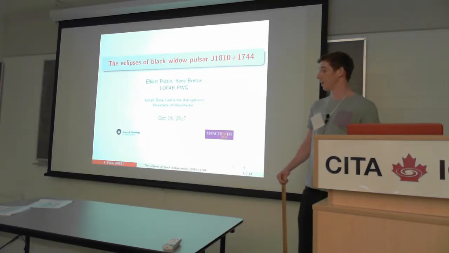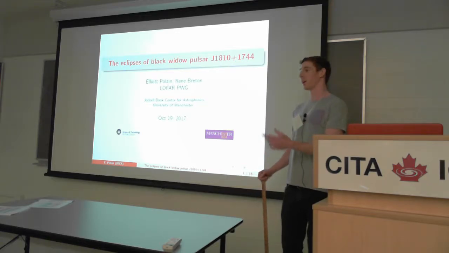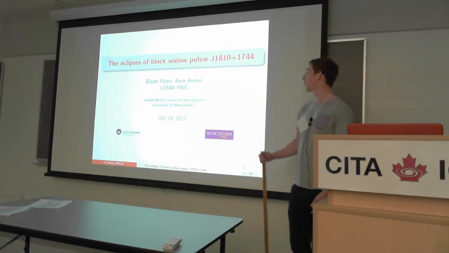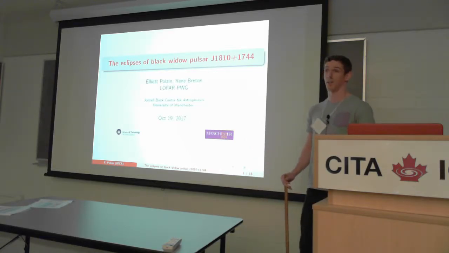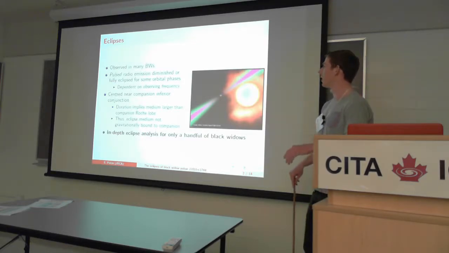So, as Renee said, I'm Elliot Paulson, and I've been working with Renee at the University of Manchester on the eclipses of Black Widow pulsar J1810+1744, specifically looking at this at very low radio frequencies. Just a quick introduction to the actual eclipses, although we've probably seen quite a bit of this this morning anyway.